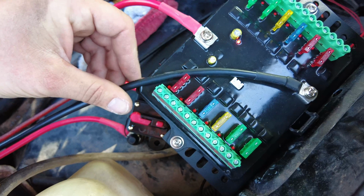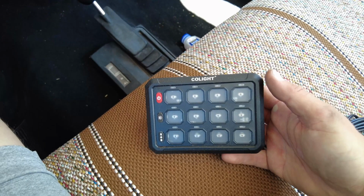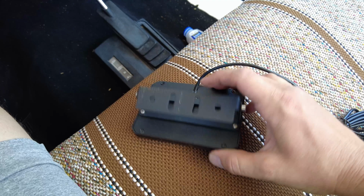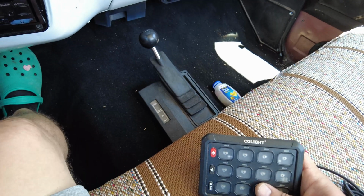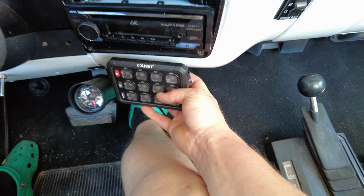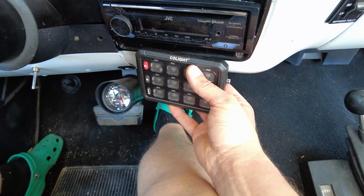The next step is I'm going to figure out a spot in the cab to hook up the 12 gang switch. Climbing up in the cab of the truck, I have the switch panel with me, and I already put the mounting bracket on the back of it so I could kind of visualize where I want to mount it, and I kind of have an idea already. I want to avoid my legs hitting it and everything like that, so I don't mess it up on the dash itself, but I also want it easy to access.